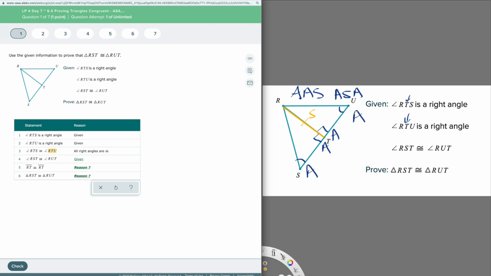So the given information is an example of socks. It doesn't matter when I put the socks on, as long as I do it before something else that depends on them. So like this, all right angles are congruent would be an example of the shoes. Because before I state this, why am I stating this if I don't know that they're right angles? So I have to state that they're right angles first, then I can define what right angles are and what that means for my diagram. So socks, shoes. This would be an example, I could have put this first if I wanted to, because it was one of my given information. It's not necessarily going to change anything what order the given information is presented in respect to each other. So I could have done this one first, because this could be like I put the shirt on and then I put the socks on. Now I'm putting my shoes on for whatever reason.